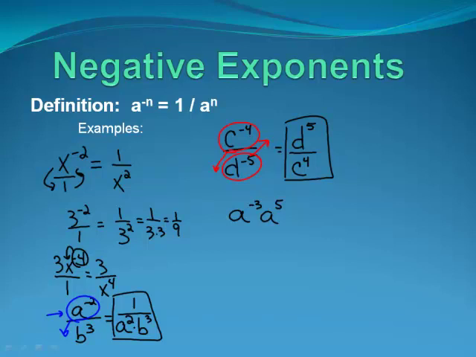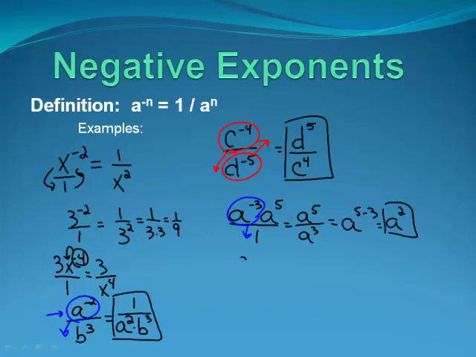One is, if you want to, you can simplify this problem just like we were. We're going to take that term that has the negative exponent applied to it and shuffle it down first. That's fine. So now you've got a to the 5th divided by a to the positive 3. And then you could take that and use properties of exponents that we learned in the previous section. If you have like bases that are being divided, you can write that as a single term by subtracting the exponents, numerator minus denominator, and that would give you a squared as your final simplified answer.